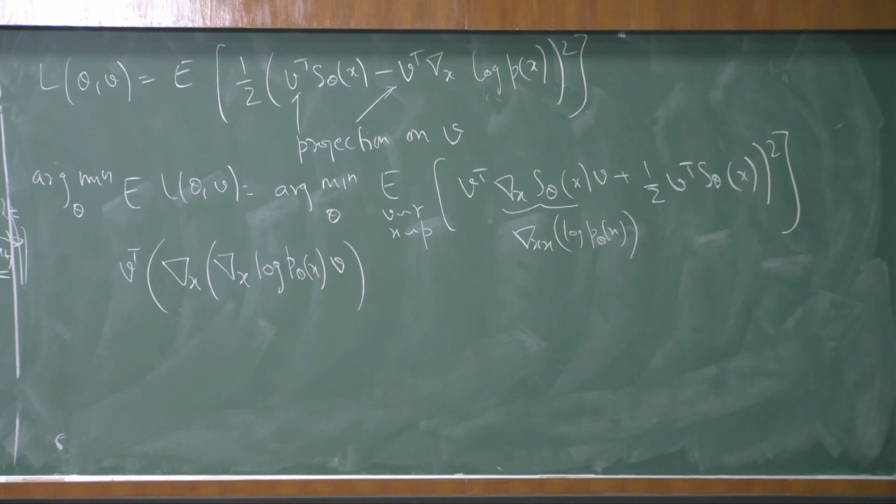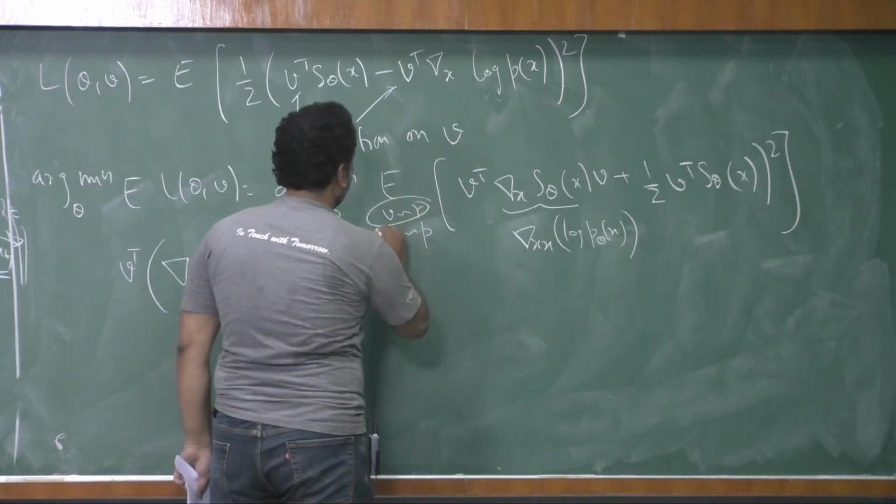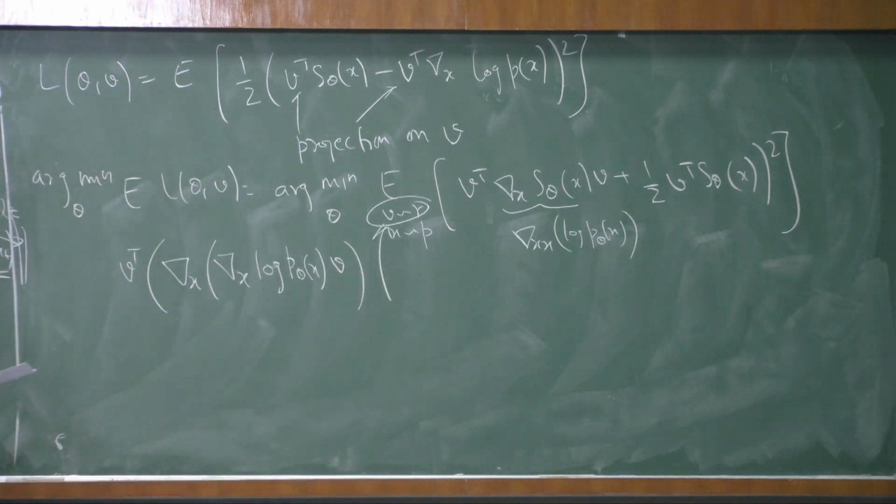Again, it depends on what your choice of v would be. That itself could be a nice research problem here. You are sampling this v, which is a random vector, but from which distribution are you sampling? In fact, some people are working on this as well: what are good ways to sample v, as a research problem?